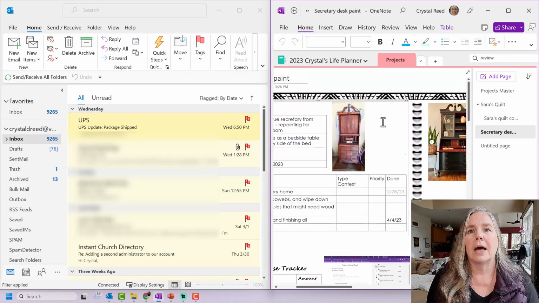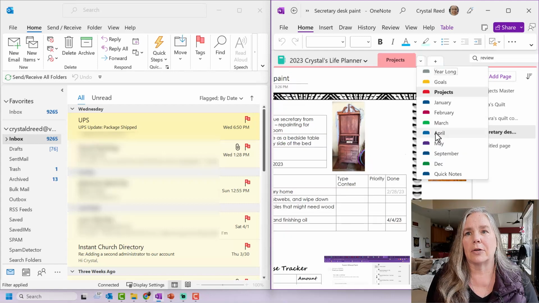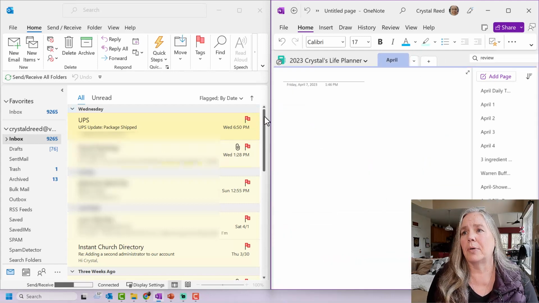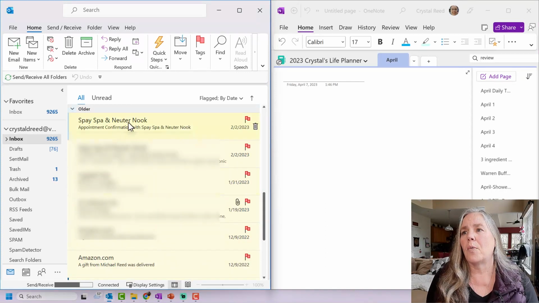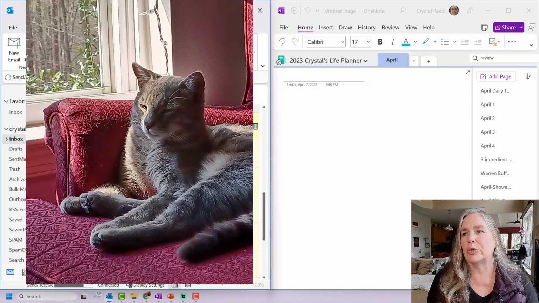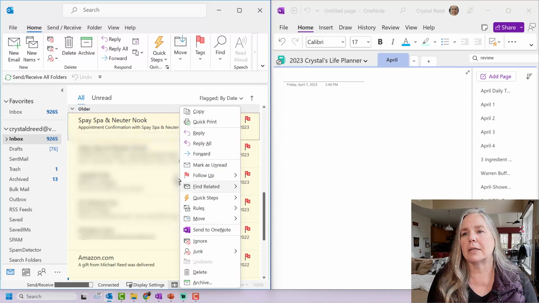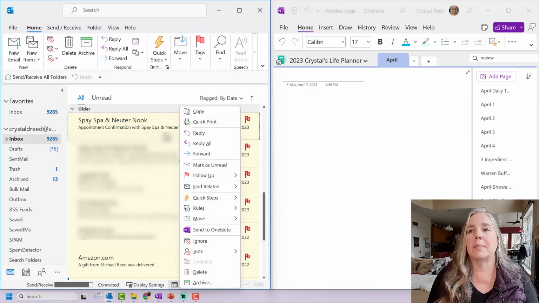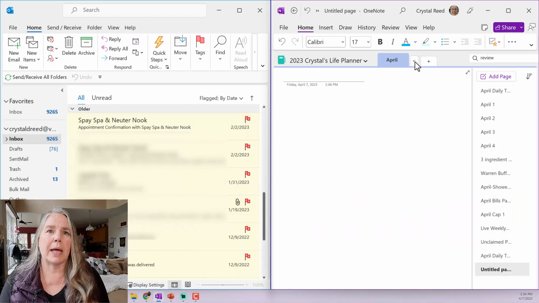You can take all kinds of things and add them to your planner. Back here in April, let's say there's another example down here that I wanted to show you. When I had my little kitten neutered, I got some information from the vet regarding prep for the surgery and that kind of thing. I was able to go in here, right click, send to OneNote. The information came right into my OneNote, and then I knew when it was time for his appointment, which was last month. Let me jump back and show you how I did that.